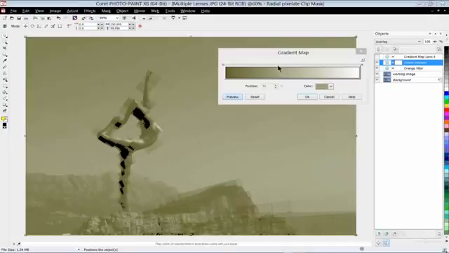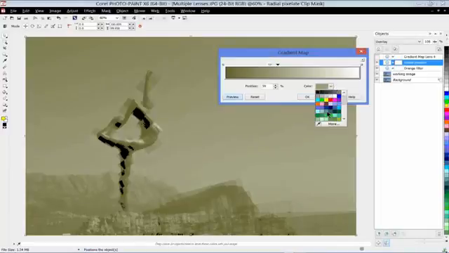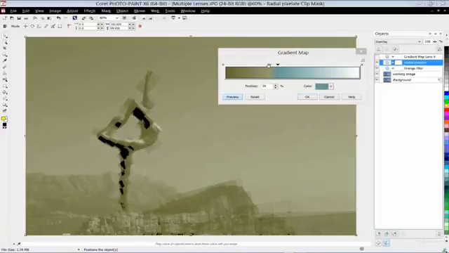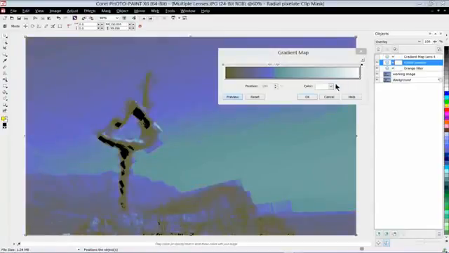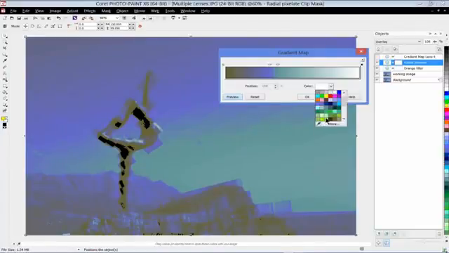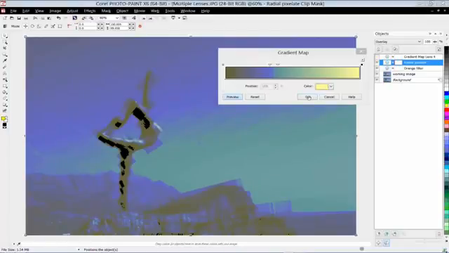So let's choose here a nice soft blue. And perhaps a little darker blue. Now this is looking a little bit strange at the moment, but once I start swapping and changing the layers around, you'll see that it makes quite a difference.